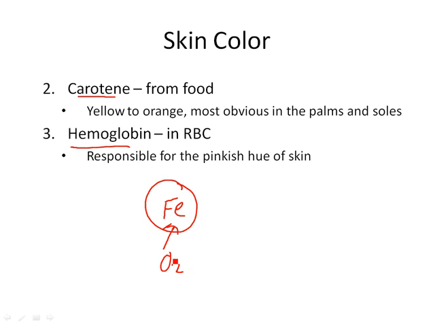And the reason is, think about taking something iron, like an iron nail, putting it outside, and it oxidizes, or oxygen binds to it. Well, it rusts. What color is rust? Kind of a reddish color. So basically what happens is the iron and the oxygen bind, and you basically have rusty colored blood.